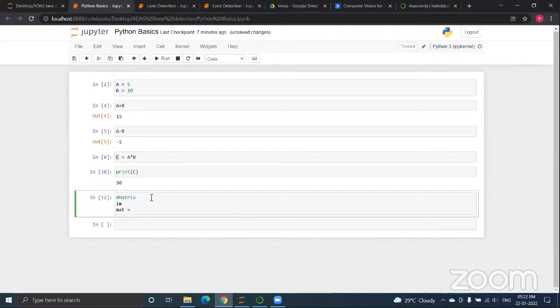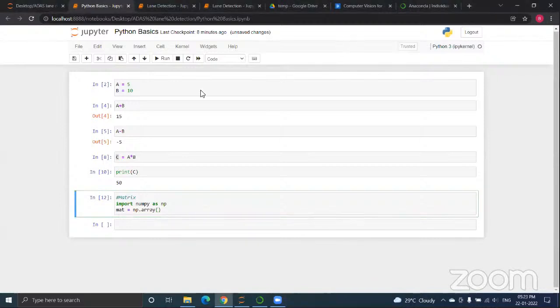To import NumPy, you could just type in import numpy as np. NumPy is the package, and to use it, I'm just importing it as np. Here you can just type in np dot array. Array is used to define the matrix that we want. An array is basically a range of values which we're going to define, and then you open up a bracket. So to define the matrix, it's like this. I'll just type it out.